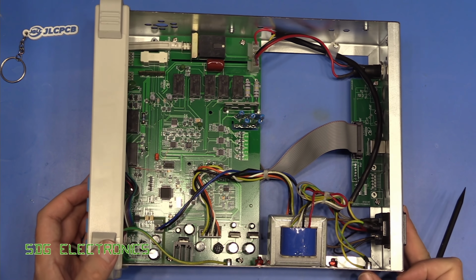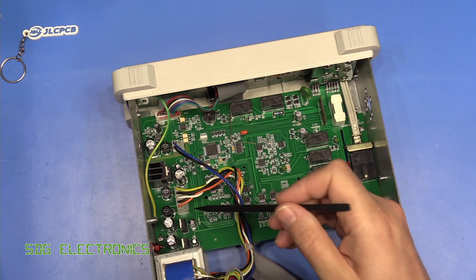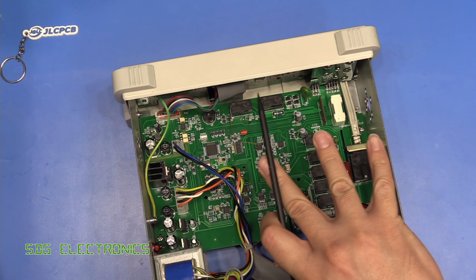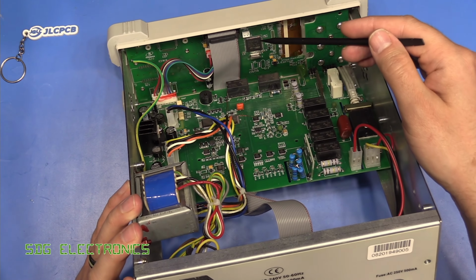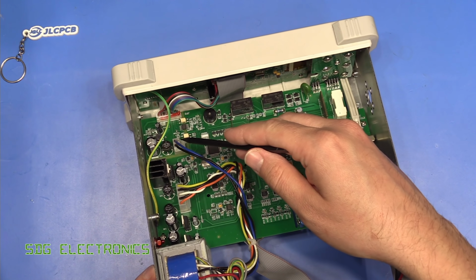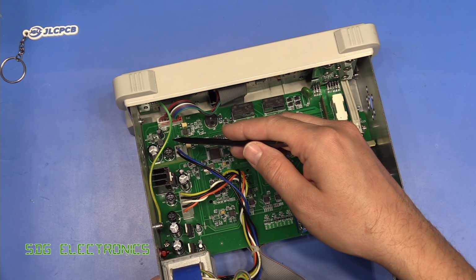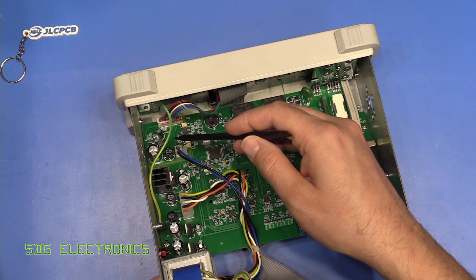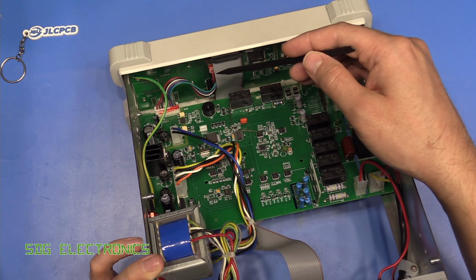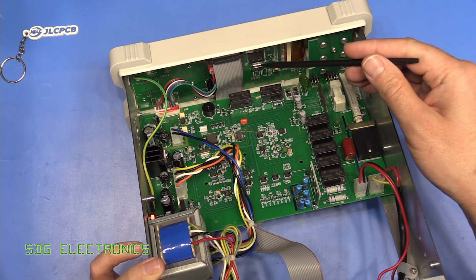Now, one thing that I've seen already is that we have multiple supply rails, and this supply here is completely isolated from everything on the acquisition board. We've got the display board and the user interface board that is fed with this ribbon cable to this little isolated section here. So this has its own power supply. That immediately is looking suspect to me, just based on the fact that that is the only thing that's providing power to this front PCB, and it does seem to be a power problem.